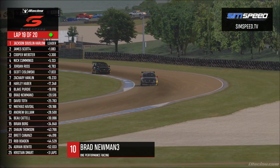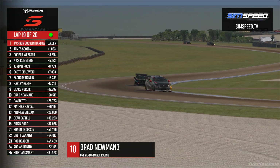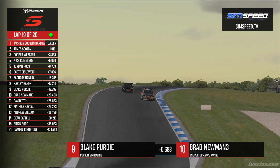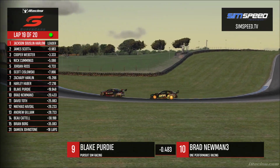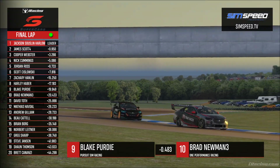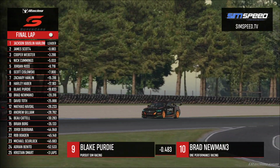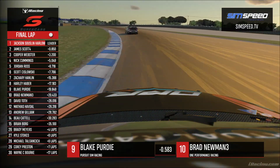Half a lap to go. This is going to be a very, very tight, interesting battle for this last lap. Yeah, I think you're right, Jay. Our top 6, I think, is pretty much locked in. We're not going to see much happen there. Then you've got Zach Hanlon with that awesome drive up so many spots, sitting in a bit of a void there in P7. Then you've got Harley sitting P8 on that bit of a recovery drive. But your closest battle does seem to be between those two for P9. So let's see what Brad takes out of him this lap.